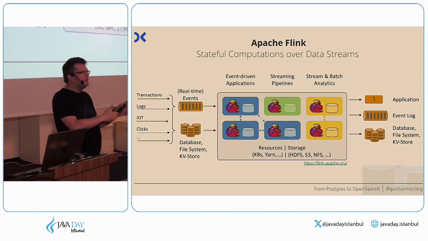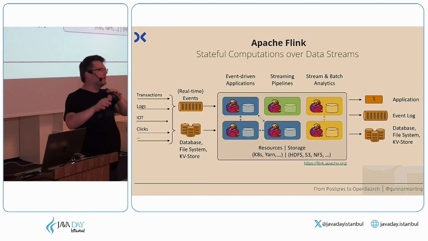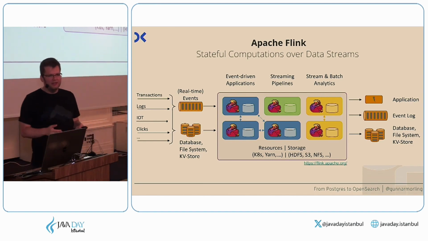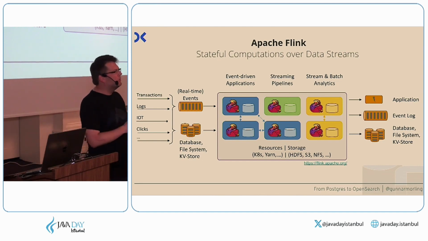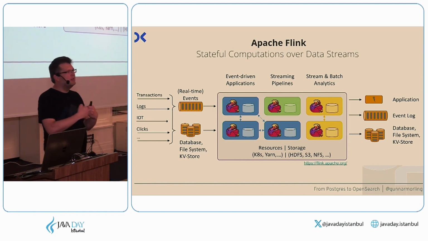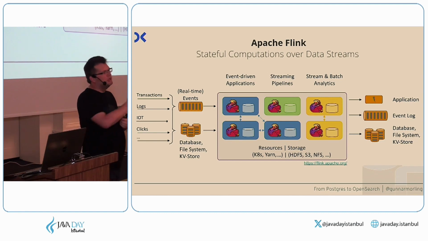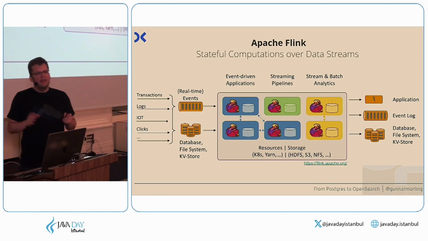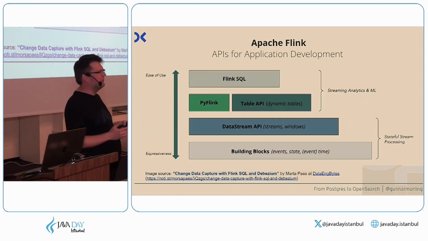But in a nutshell, it's real-time ETL: taking data from one place, putting it into another place, and optionally doing some sort of processing. I mentioned filtering and mapping, which are stateless operations, but you could also think about stateful operations, like joining multiple streams together, or creating aggregations, windowing queries, and so on. So that's in a nutshell Apache Flink. There could be entire talks about it, but really that's it: real-time stream processing.